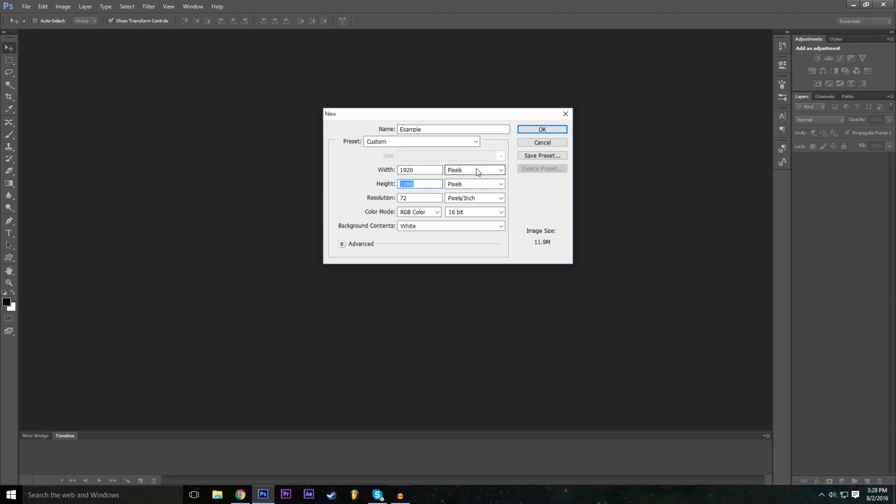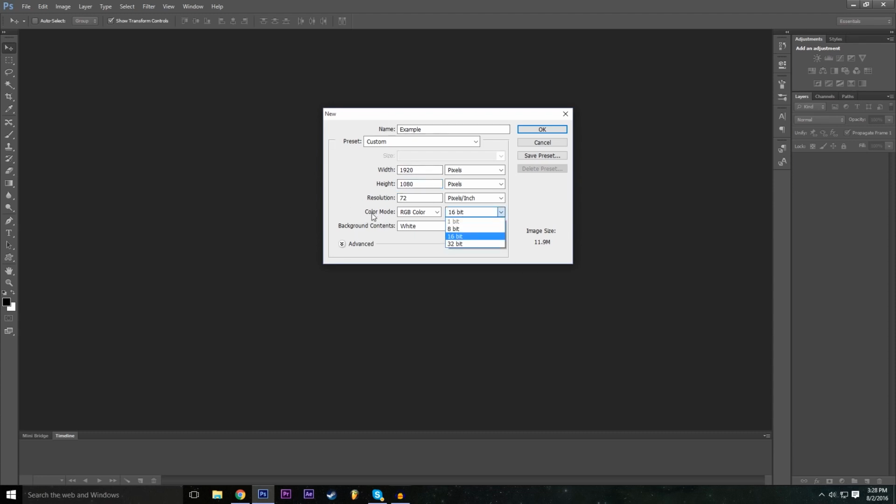Make sure you're always selected on pixels. Okay, this is important. For the width and height, you want to be on the same units essentially, but we're going to be working with pixels because it's the easiest. I don't really work with centimeters, millimeters, or inches on the computer. It just doesn't make sense for me, but I guess it depends on what you're doing. But for now, we're going to work with pixels for both width and height. For me it's just the easiest because everything is in pixels on the computer. So just select everything here.